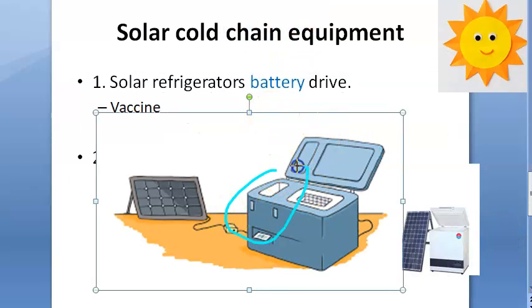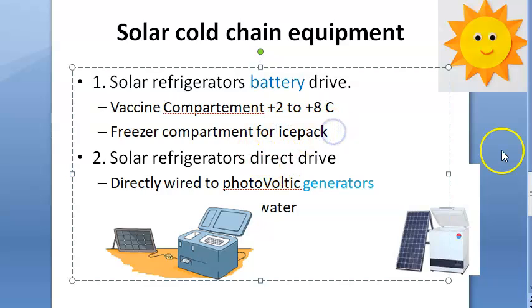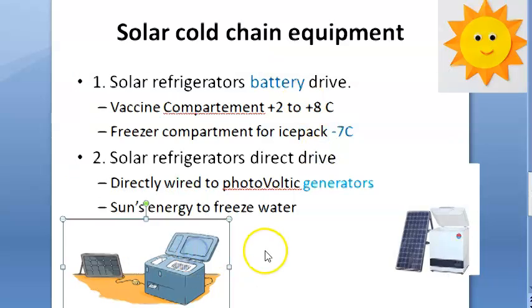And as you can see, there are 2 compartments here, right? So basically there are 2 compartments, one for vaccine, that will be plus 2 to plus 8 degrees centigrade. This is the vaccine compartment, okay. And then you have a freezer compartment for ice pack, that will be minus 7 degrees centigrade. Remember, this is a minus, okay. Then what else you should know, guys?